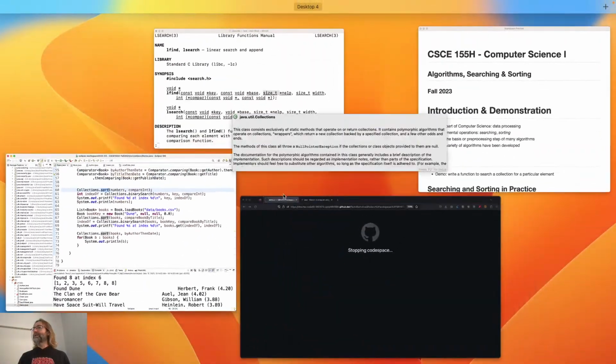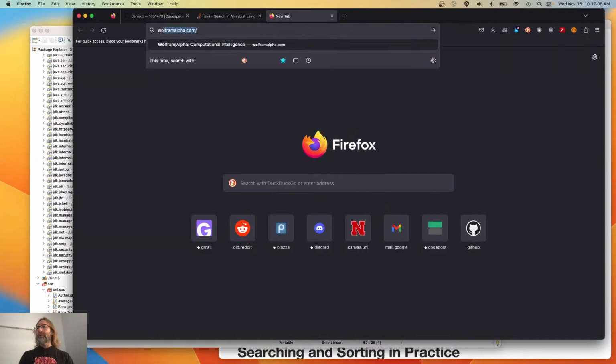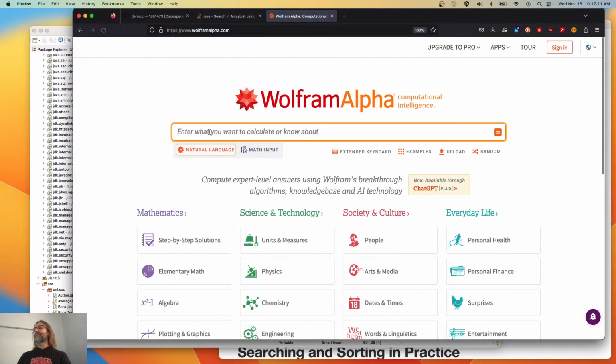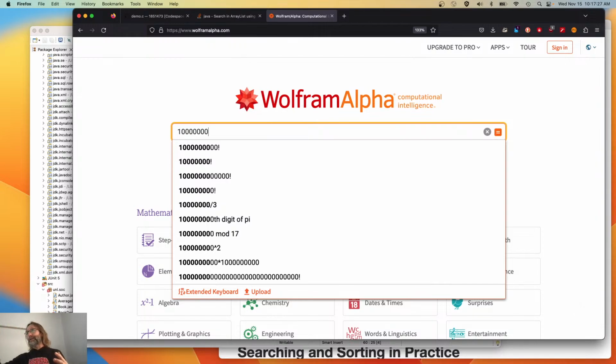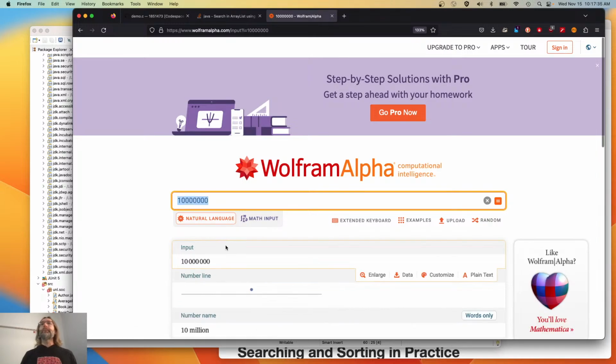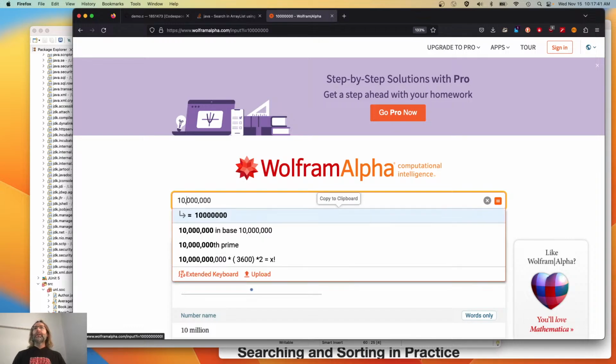Right? So imagine just really quickly here, let's look at Wolfram Alpha. What if I had not just 4 books or 50 books or something like that? What if I had 10 million books in my database? If we were just to use linear search and they're all just stored in this big giant array or something, what would you need to do? You'd need to start at the beginning and ask, is that the one I'm looking for? Nope, nope, nope, nope, nope, nope. Until you get all the way down to the end. In which case, how many comparisons have you made? That was 10 million, by the way. You've made 10 million comparisons to not find the thing that you were looking for.